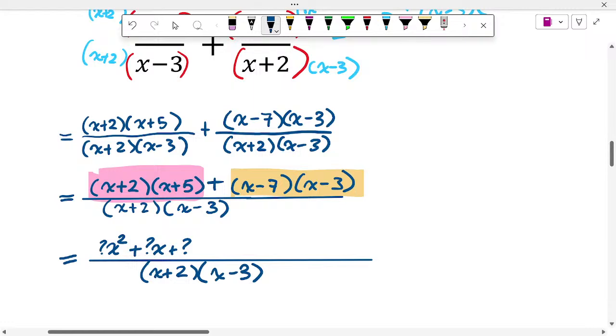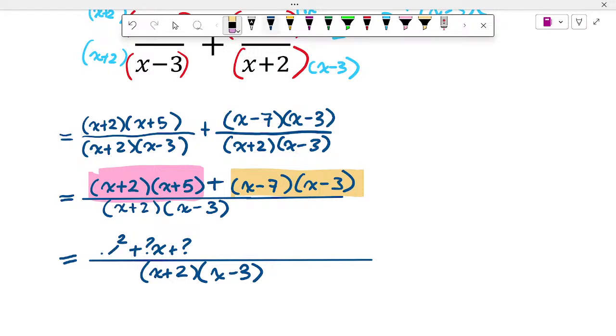We know that. With this one, will there be an a value? Yeah, wait, no. How do we know? Because it's just x. There's no number on the x. So will there be a number on this x? No, it can't be, right? x times x is just x squared.